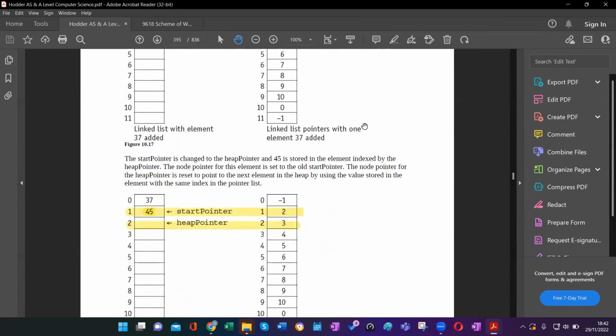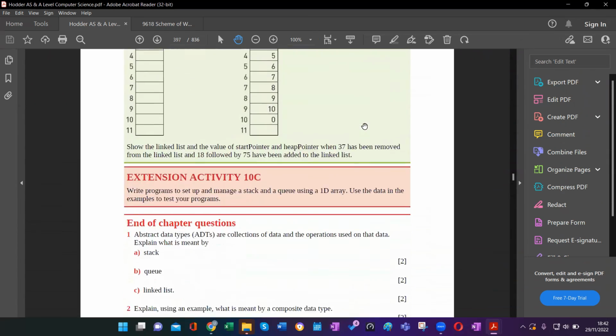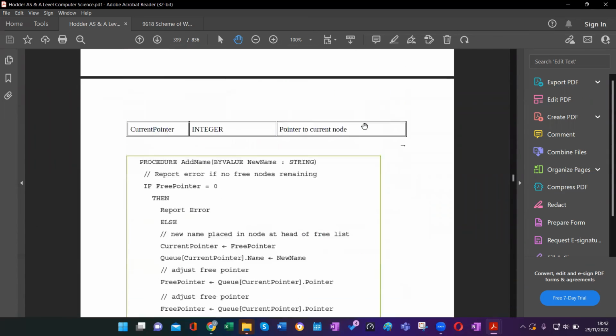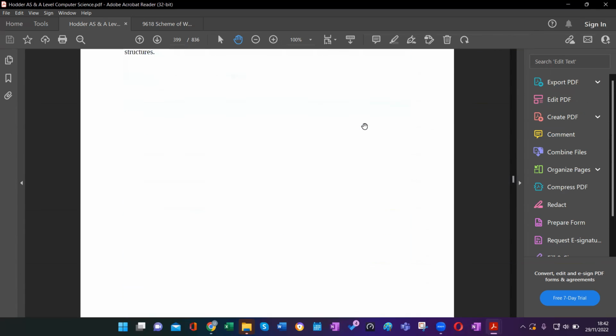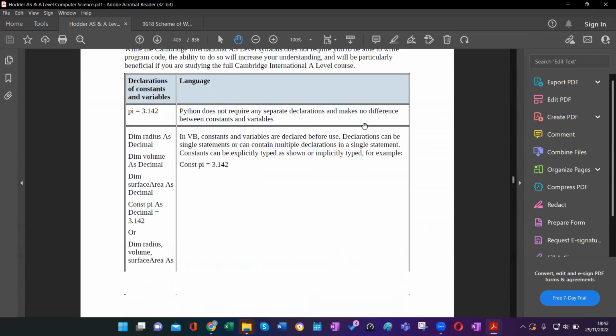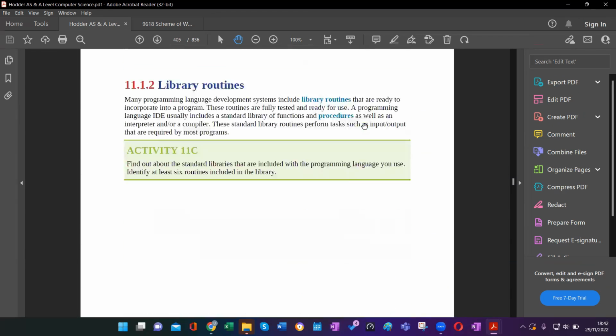Okay, so linked list, of course, we didn't do. Okay, then we jump to chapter 12.